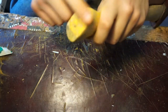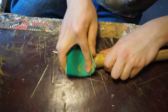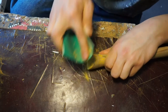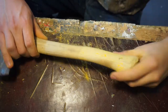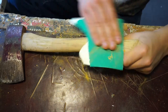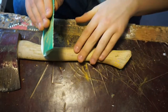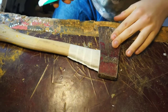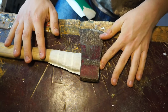Just used a chisel to get some of the paint off, it being a bit stubborn. Now I've got most of the paint off. Not really too bothered about them. They're just really in the cracks, so it's a bit harder to get out, but as long as it's a smooth surface to paint on, then that'll do.